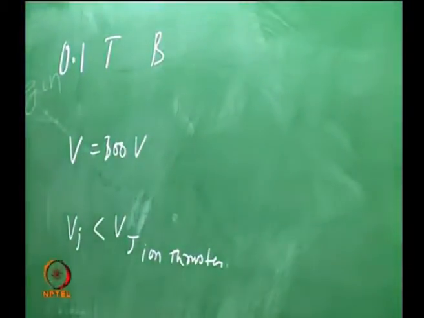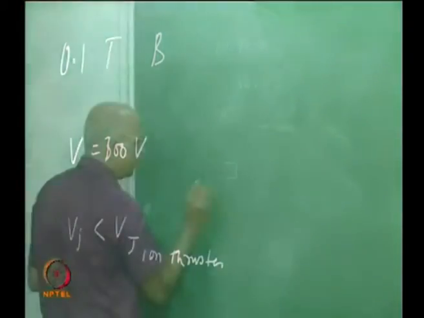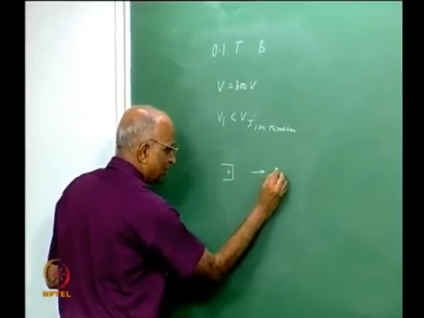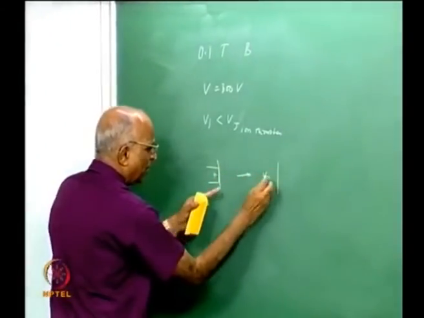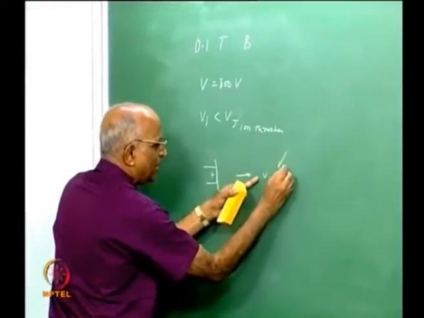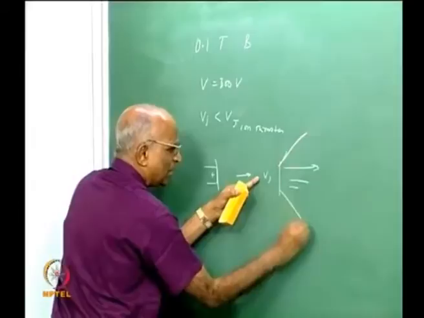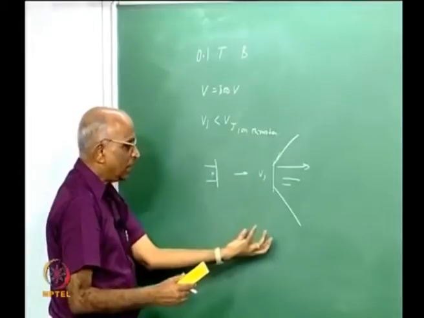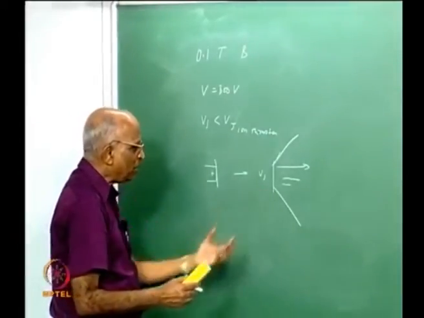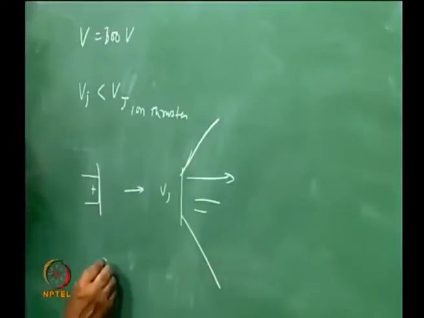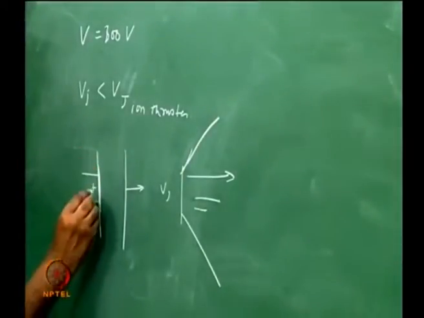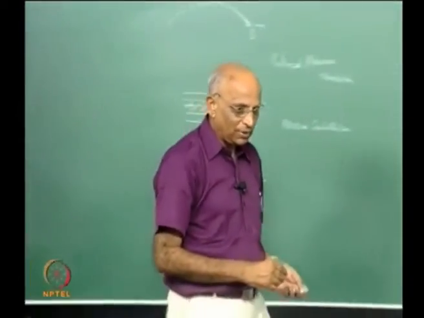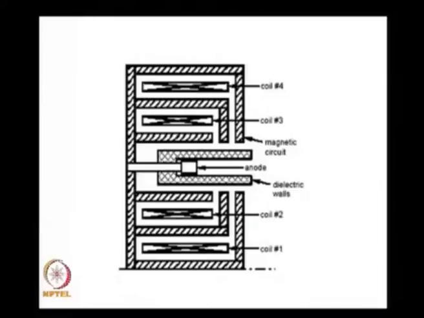But there is one problem which we can immediately foresee. You have the anode, which is positive, pushing out the charges with some velocity, and the velocity being lower, it does not really go as a free stream, it tends to diverge a little bit. When it diverges, it contaminates the other bodies, the spacecraft around it. To prevent it, people talk in terms of reducing the length over here such that the positive charge is more effective, and I show that after a couple of slides. Let's take a look at it.